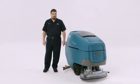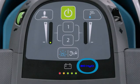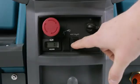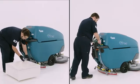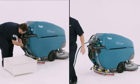If you have this feature on your machine, EC Water automatically will come on when the machine is turned on. If you would like to turn it off and use the machine conventionally, press the EC Water button and add the desired chemical. Note the change to the EC Water icon on the machine. When finished, make sure to drain, rinse, and refill the solution tank with clear, cool water before operating the EC Water system again.